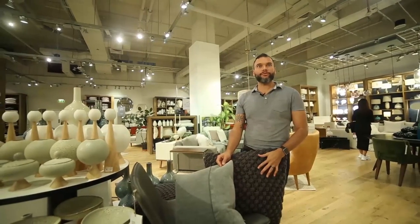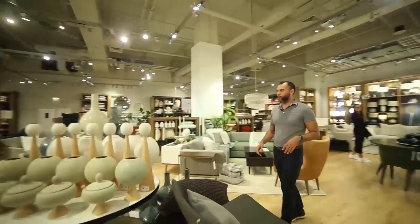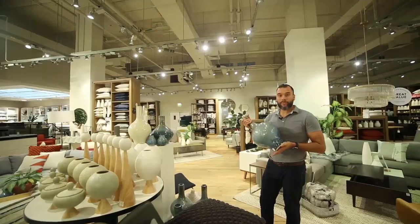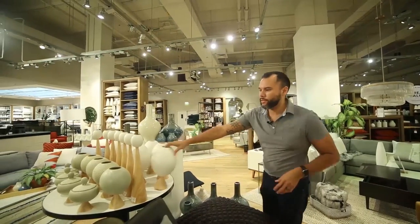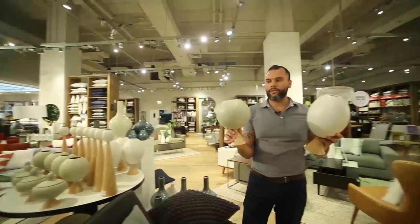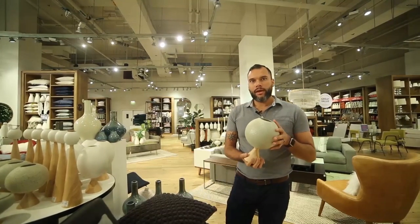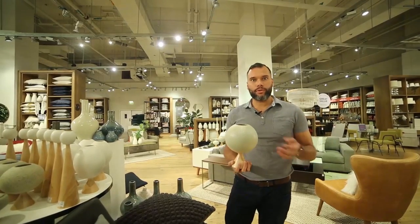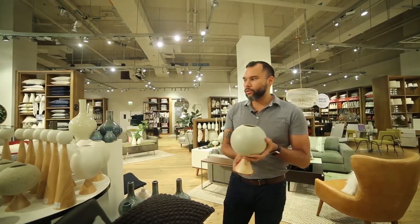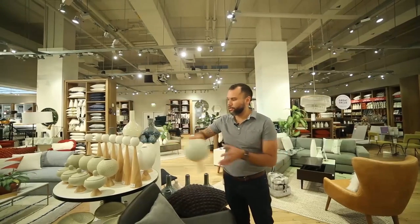You could also dress these up by mixing with faux fur if you have a customer who really likes that style. For decorative accessories in Pure, we continue to show our reactive glazed vases in blue and white. We've also introduced a brand new collection exclusive for the holiday season — this vase and candle holder collection is called Klein Reed, and it comes in two colors: solid white and a foam color with a slightly different finish. Klein Reed are a pair of ceramicists from Brooklyn who typically make ceramics by hand and sell them in their studio. They've partnered with West Elm — designed by them and made by our factories in Asia. You can mix and match them, pairing the foam color with the white, or use candle holders with decorative vases together.